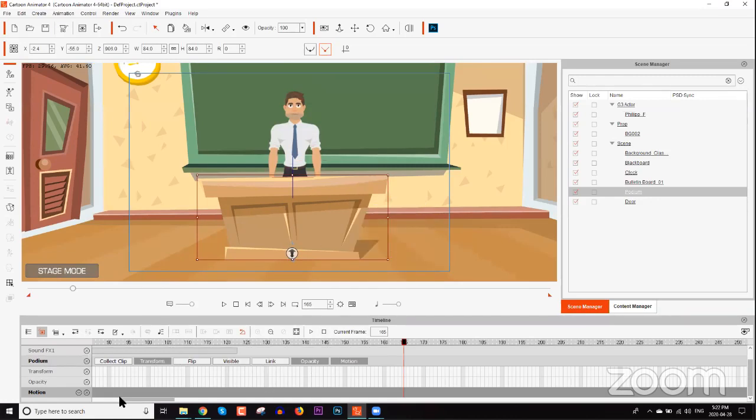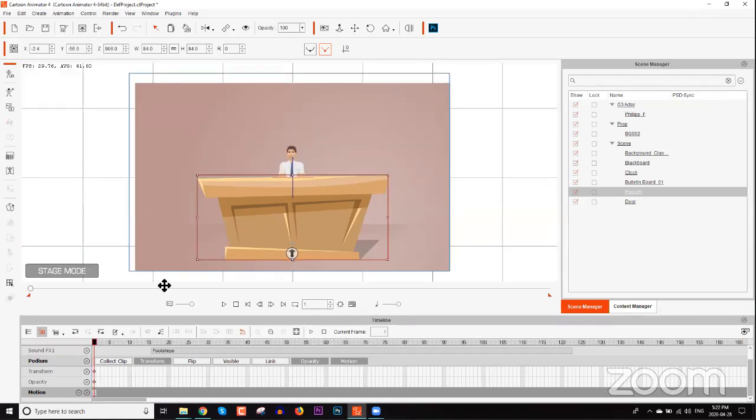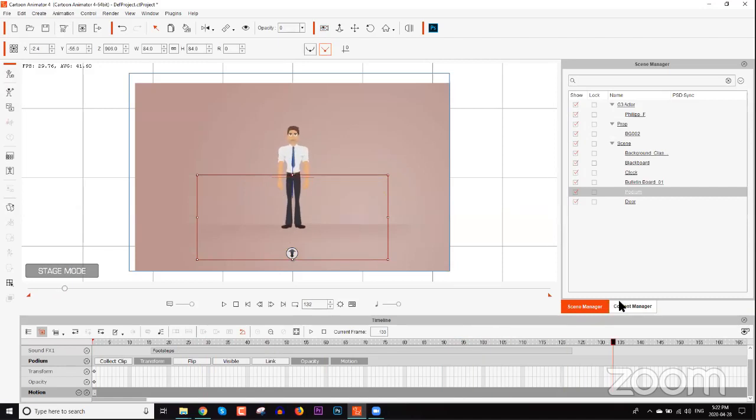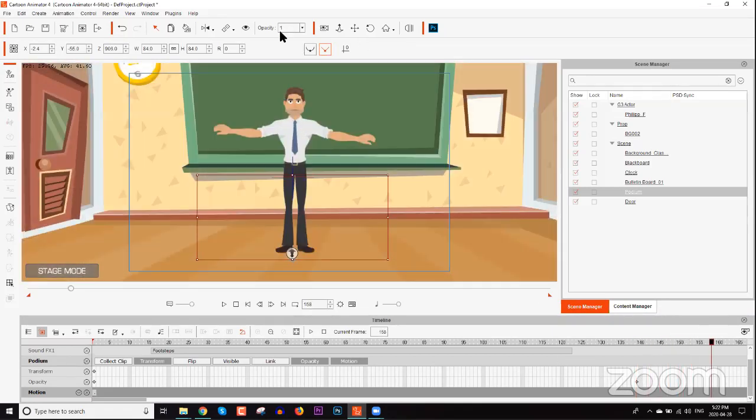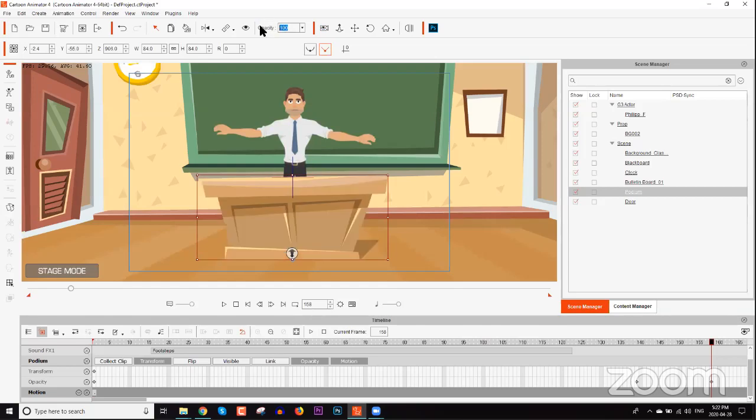And then the good old opacity changes one more time. So I forgot to do that. Another way you can cheat is you can just go to opacity like 1 or something like that, and it'll add a keyframe anyways. You can enter in a value of 1. And then when you want it to appear, just enter in a value of 100. There you go.